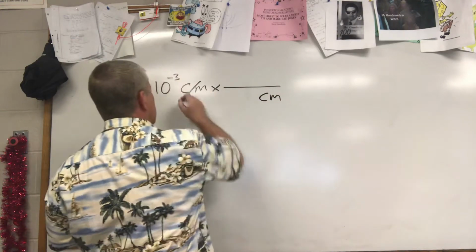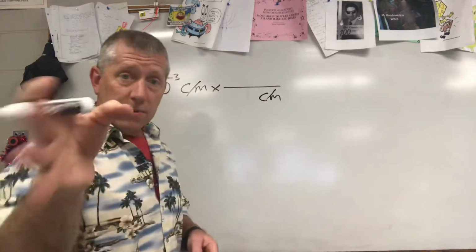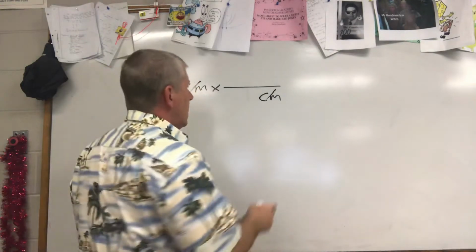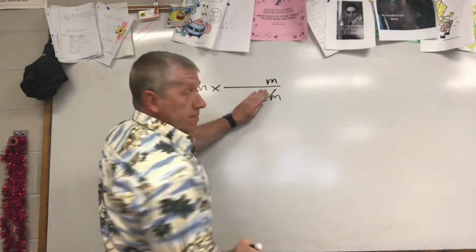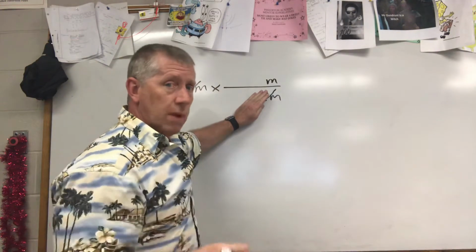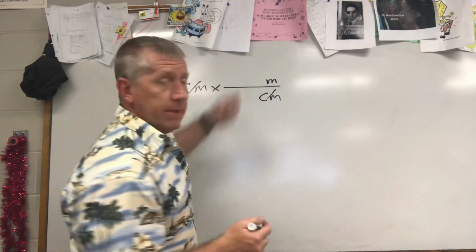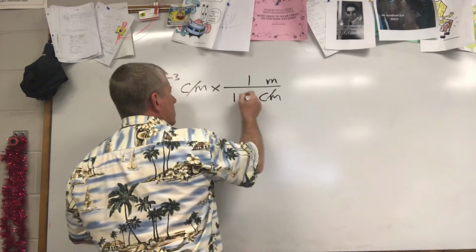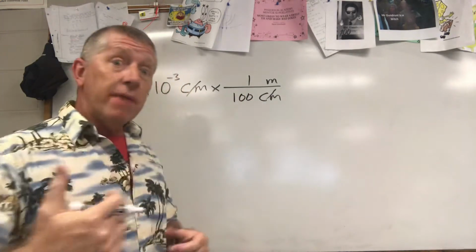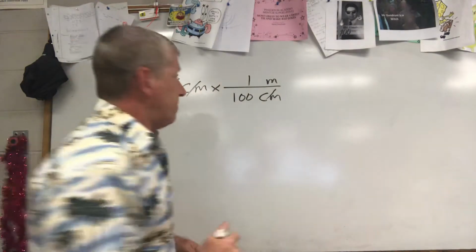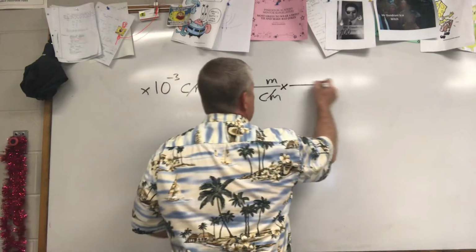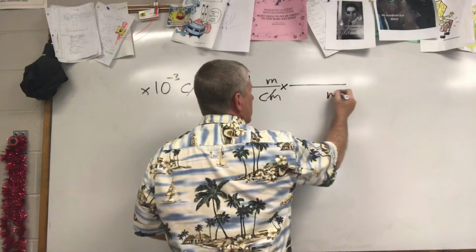So you want to get this into picometers. Centimeters goes here on the bottom because you want it to cancel, right? This is some dimensional analysis review. And we want to go from centimeters, cover up, go to meters. And let's go ahead and put some numbers in now. Who's bigger? Meter. How many centimeters? 100. Okay, that will give us the thickness in meters, and then let's go to picometers. All right, now, meters is on the top, so it goes on the bottom.